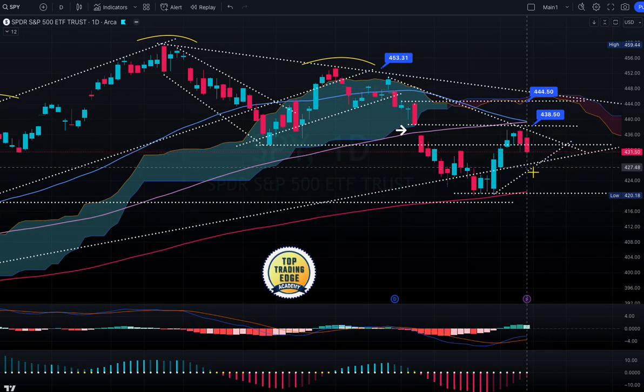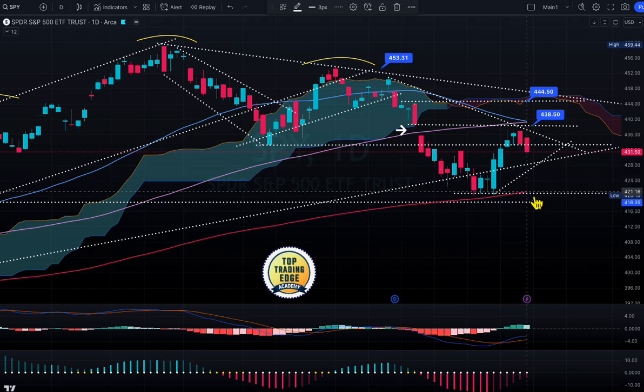So if we break this sloping support right here, folks, we're going to break the 200 SMA and we're going to go down. Okay, this is supply demand class applied, folks. If we break the sloping support, we're going to break the 200 SMA. Yes, we're going to retest lower than this, and we could go and test this one area somewhere. God knows how far it could go.